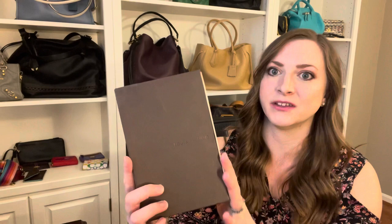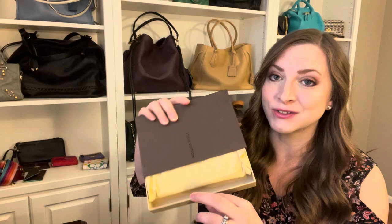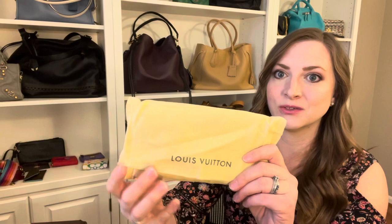She sent it in this box from Louis Vuitton and it also came with the little dust bag, which is awesome. You sometimes don't get this stuff on the resale market so it's so nice when it comes with it. What I picked up is the Josephine wallet in monogram canvas with the green accent button and leather in the interior.